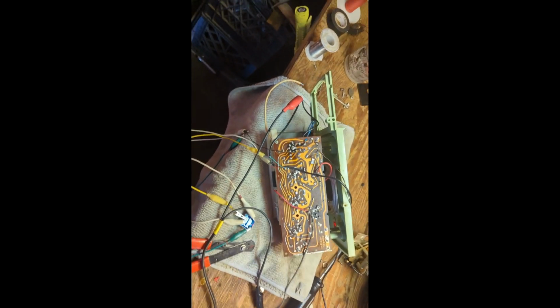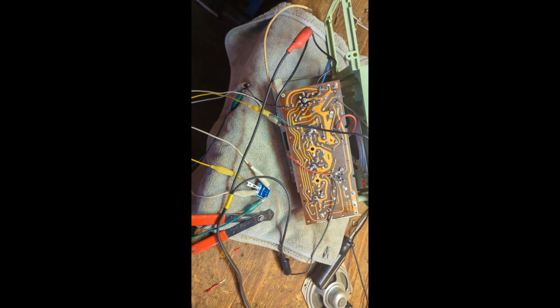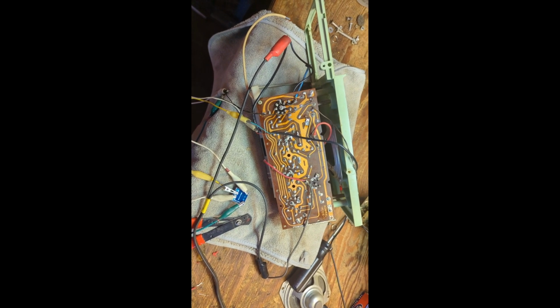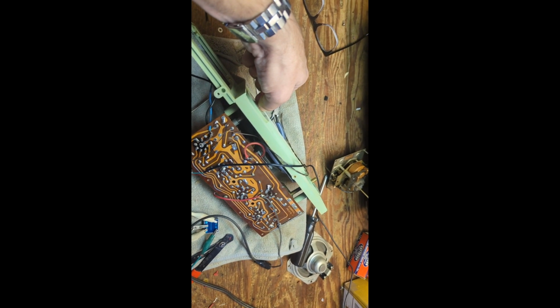Okay, we're going to test this out. I didn't have any more 12 volt ratioed isolation transformers. I have 6 volts. Just going to see if that works here.